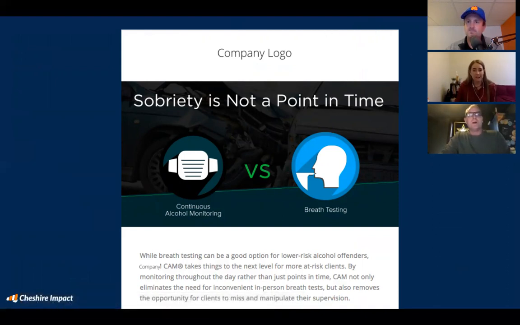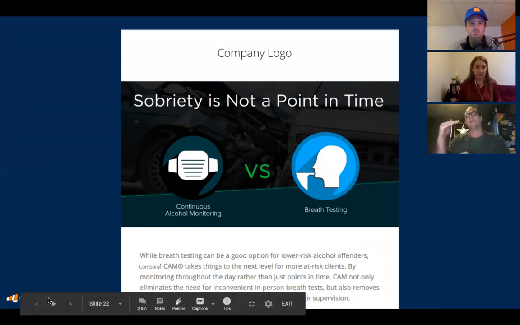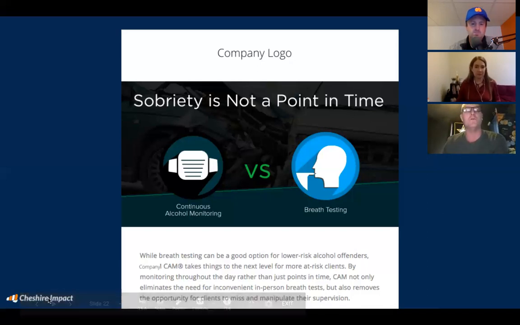I agree. A lot of white space on the top. Again, if we can just shrink that down a little bit, and right off the bat, I would look for a CTA somewhere up in there for downloading that white paper. I do love the imagery on it, though. It's impactful. Definitely can tell what they're talking about with the continuous alcohol monitoring, the breath testing. So yeah, throw in a CTA there. I'm always big on keeping the headers to around 300 to 400 height. I think it's a good size. Anything above that takes too much real estate above the fold. But again, it's catchy.